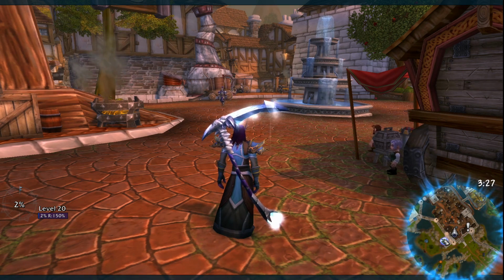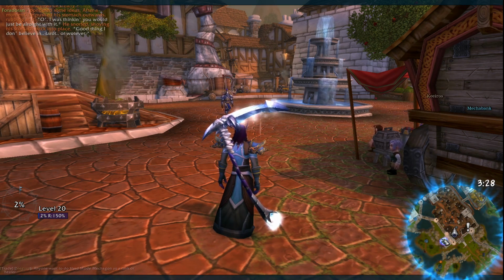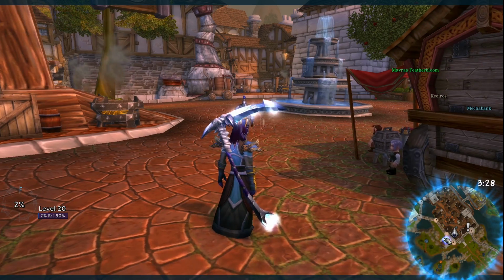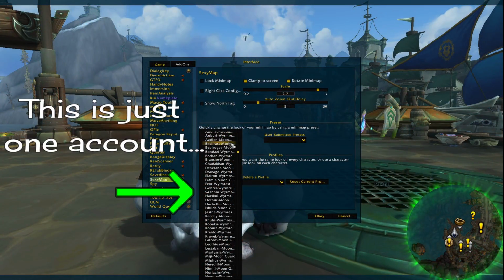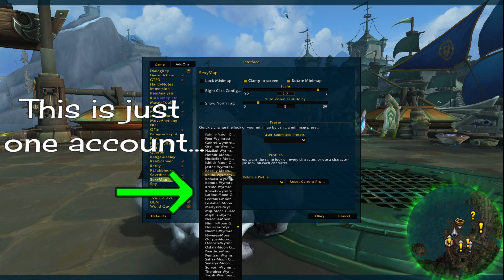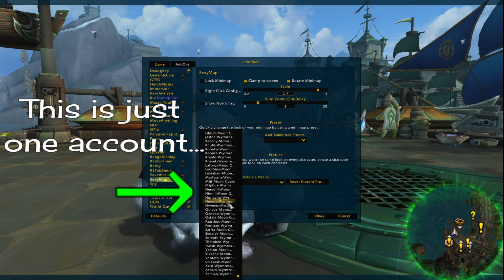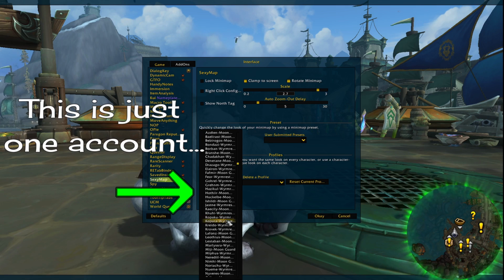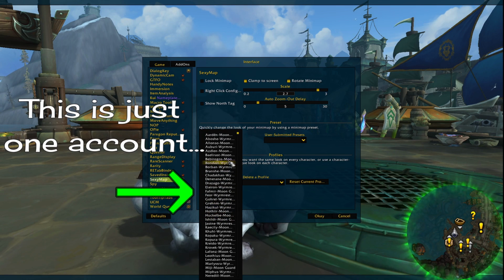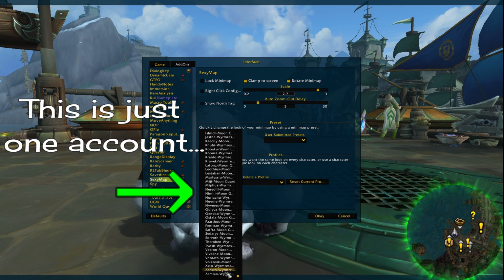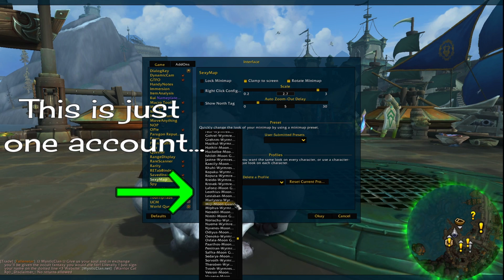And to address one more question about this topic that I've had quite often, no, I'm not sharing my specific profiles. There's a good reason though. It would be far too confusing for you and me, as every single character that I have, which is far over 50, has their own unique profile. I very loosely base the map on class theme, but not always. So if I gave you my profiles, you'd have to wade through 50 plus character names that do not denote what their map looks like. Sorry fam, it's just better if you make your own, for all of us.